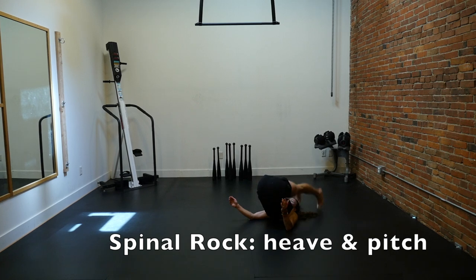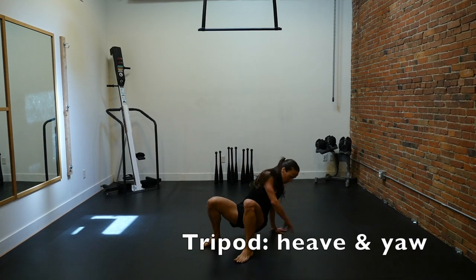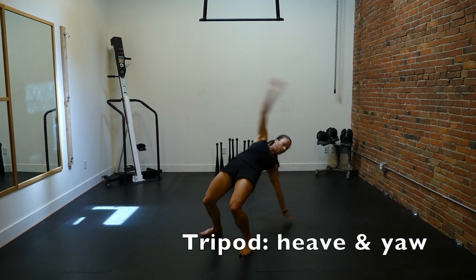The last three are pitch, roll, and yaw. I think of these more in terms of how a fighter moves, so you're not limited to ground contact. Pitch would be somersaulting forward or back. Roll or tilt would be lateral or side to side. And yaw is more of a rotary pattern where you're able to corkscrew in space up or down.